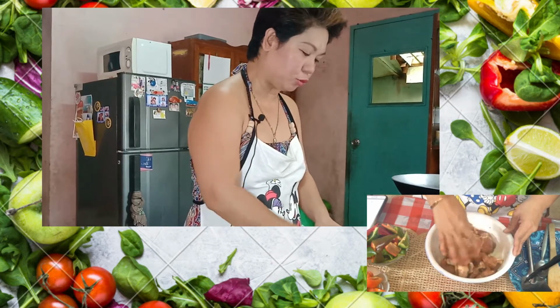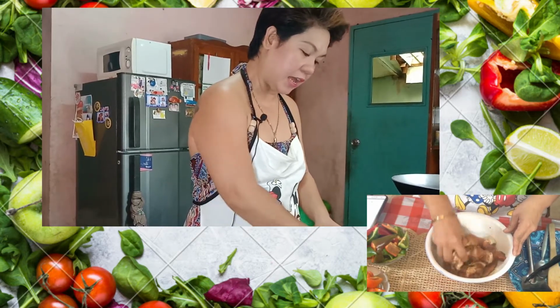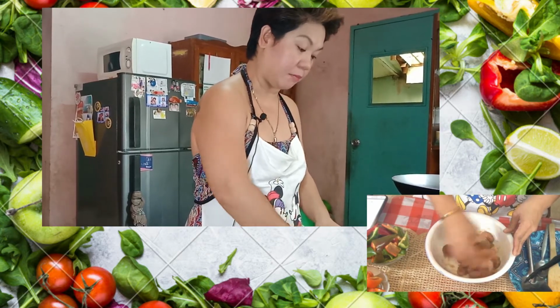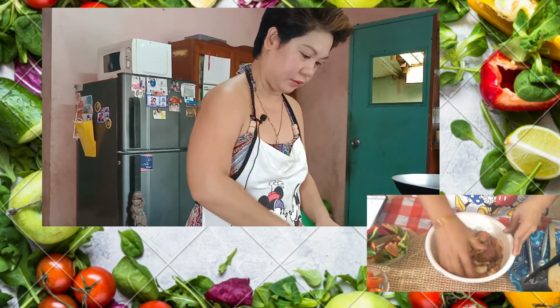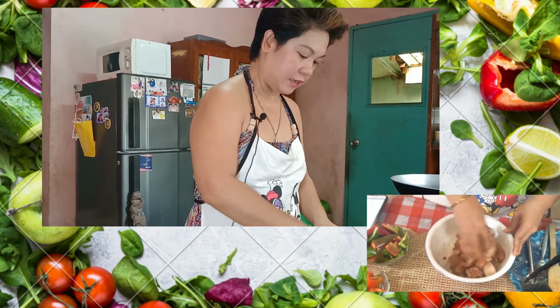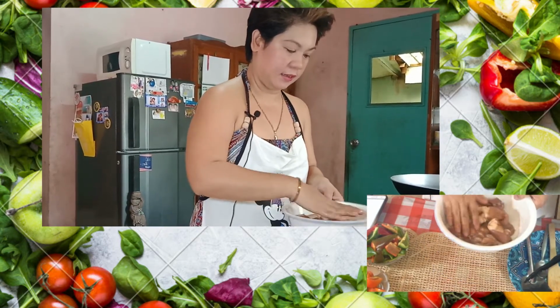Ilang beses ko na po naluto to and I can guarantee you masarap po talaga siya. And I really highly recommend na maluto niyo po ito sa inyong mga pamilya at mga kaibigan. Ayan, na-mix na po natin. Imamarinate lang natin siya for a couple of hours.